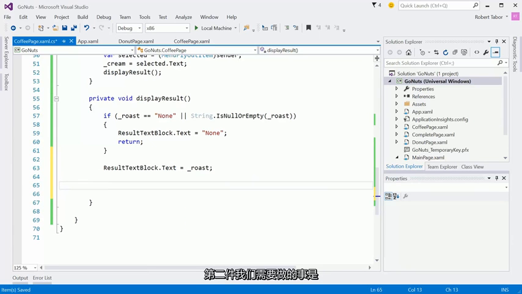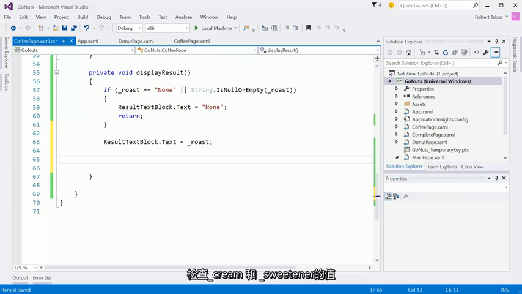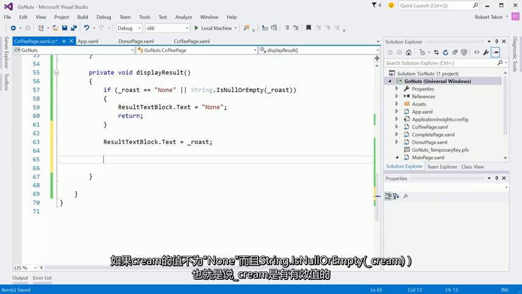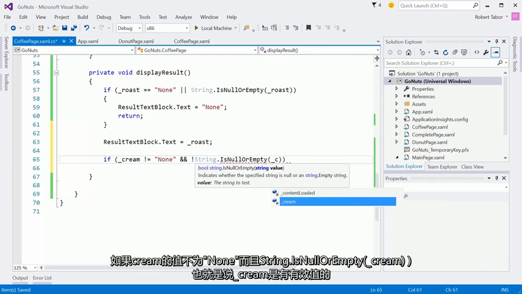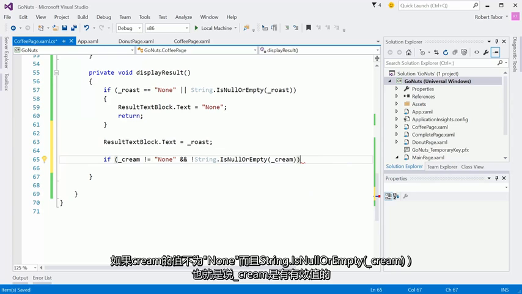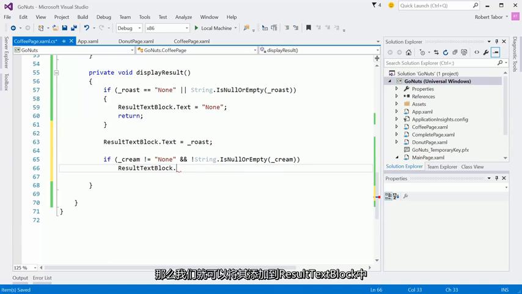The next thing we need to do now is to check both the cream and the sweetener. If the cream, for example, is not equal to none, and it's not string dot is null or empty cream, so we have something in cream, then we'll add it into the result text block dot text.